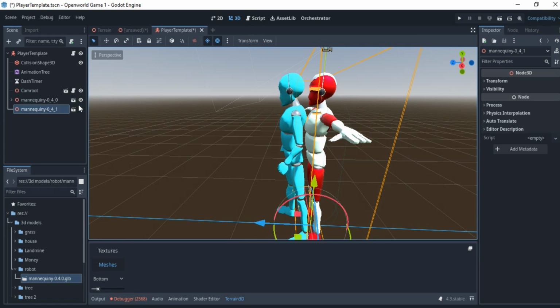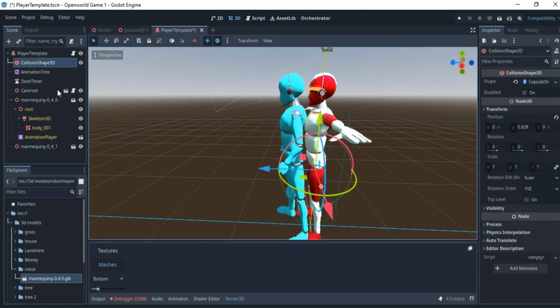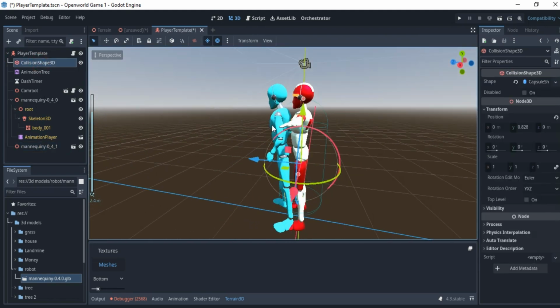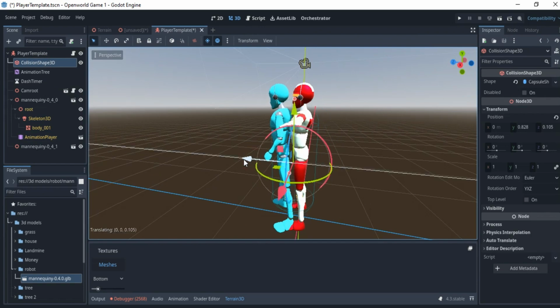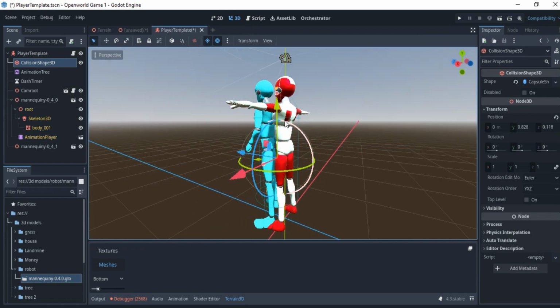So I will come up here, and if you open this up, you see that it has the other controls here. Okay, this is our collision, and let me see the collision. The collision is quite good, so I'm just going to move it in a bit to this particular place. I think this is okay.